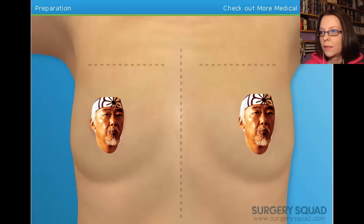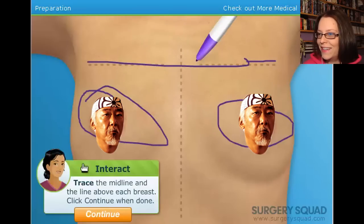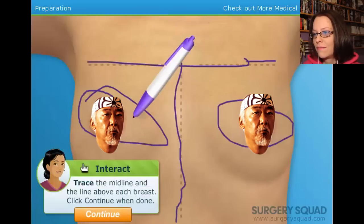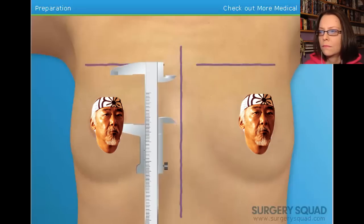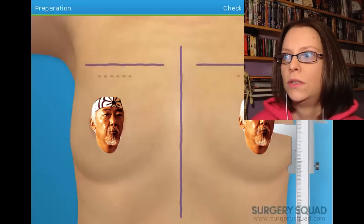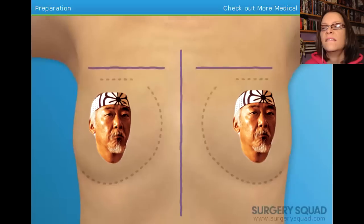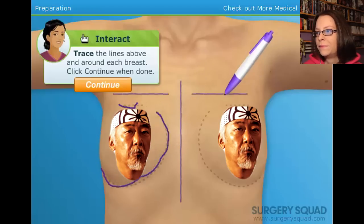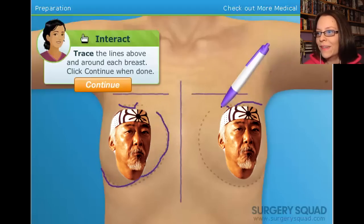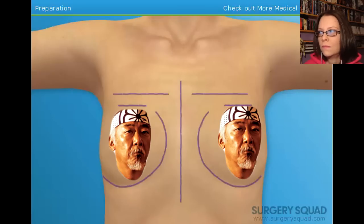I've marked each of these with a dotted line. Can you draw them in with a marker? Yes, give me my sharpie. Now it just looks like angry nipples. Now we need to measure the breast to decide where the top of the implant should go. We do this by measuring with a caliper from the middle of the areola. I thought we were going to pinch the nipple. Draw with the marker at 12 centimeters to mark the top of the implant, then draw the outline of where the implants are going to be placed.